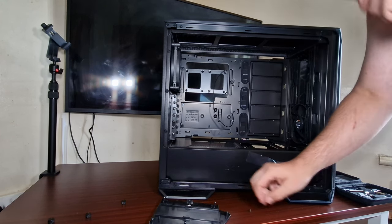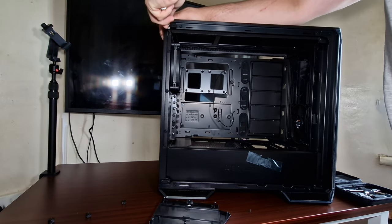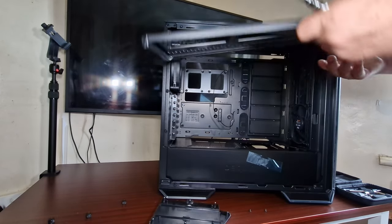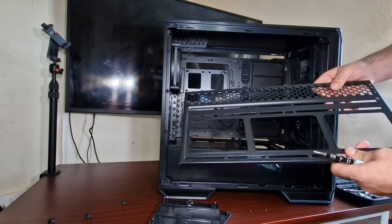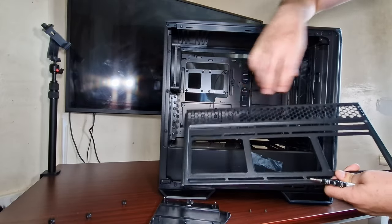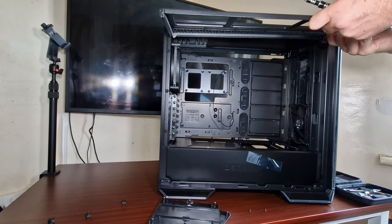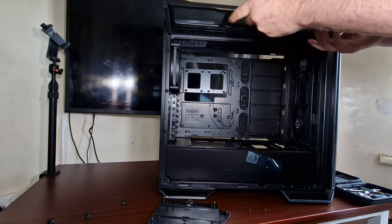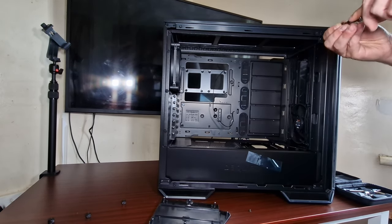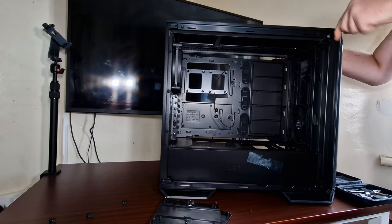Now, radiator support is major these days, because you've got the 360s, you've got the 320s, you've even got the 520s, they're just so big these days. Oh, look at that. So that's what I meant. This is pulled out on the side, so it means that getting your 8-pin and your other cables up here, like your fan cables, wouldn't be a problem. So this is why I want to use this for my test bench, because it's got this little pull-out tray. So it'll be a lot easier for me to essentially just pull out things. It'd be a lot easier for me, that's for damn sure.